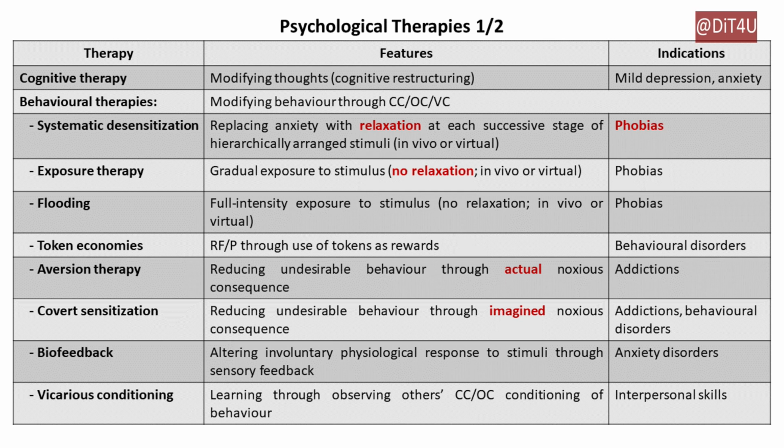So you have biofeedback machines which can be attached to the body. And each time the person feels stressed, such as in anxiety disorders, the person can monitor the pulse, BP, and get himself or herself to be more conscious, relax, and all those things. Vicarious conditioning, learning through observing others' behavior, classical conditioning or operant conditioning of behavior. Okay, and that is used to enhance interpersonal skills. You show them what the ideal behavior is and get them to do the same thing, and over a period of time, they learn that behavior, vicarious learning.